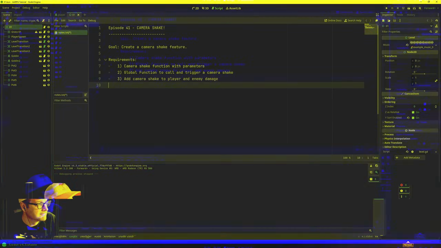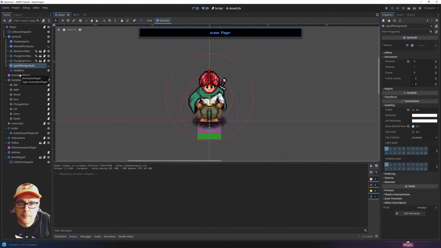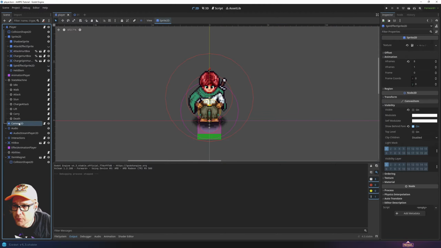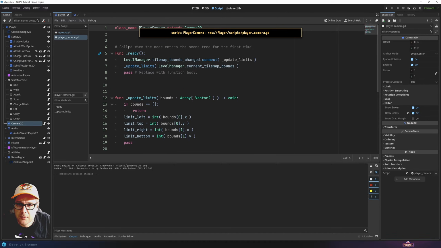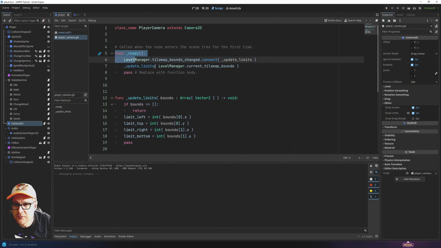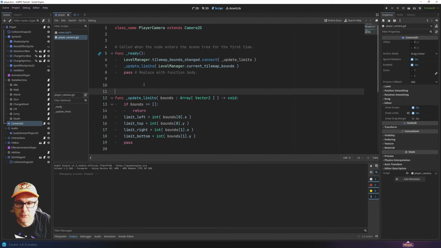All right, so if we look at my game, I'll go over to my player scene here. What we need set up in order for this to work is a Camera2D, and we need to put a script on that. If you are following along with the Action RPG tutorial series, you should already have this set up, and we already have a script, so I'm going to open this script. But if not, you can create a camera script for your camera, and you can add it. And you don't need any of the other functionality if you are building your own thing. This is just to set up the limits or the bounds for the camera. So this is not required to make this work.